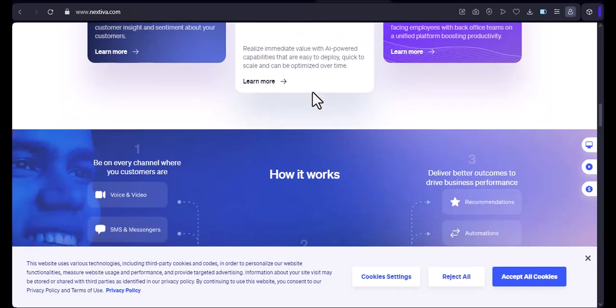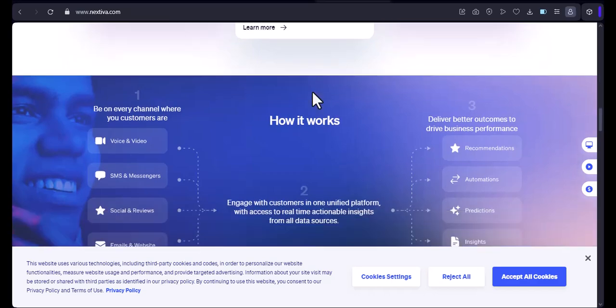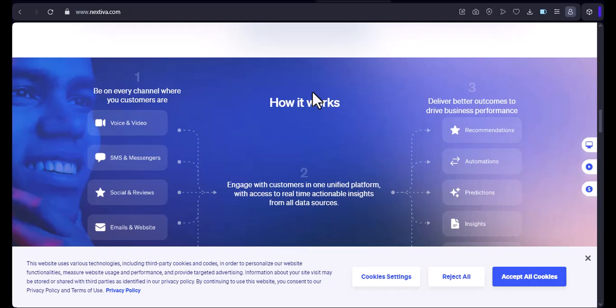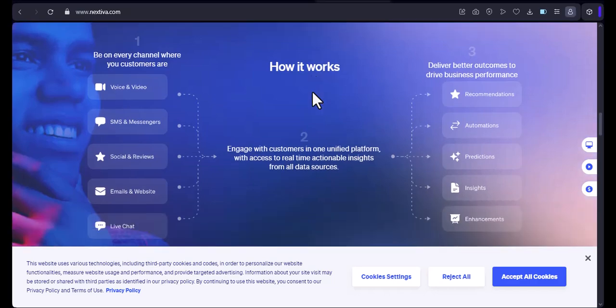To receive a text message, you'll need to have the Nextiva Anywhere app open on your device. When you receive a text message, you'll see a notification on your screen. Tap on the notification to read the message.